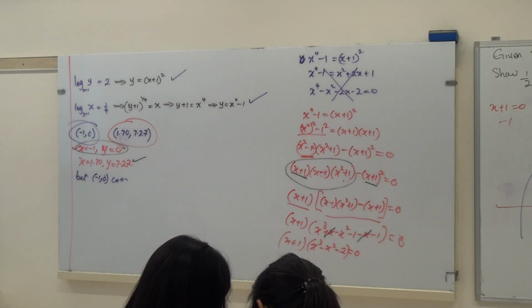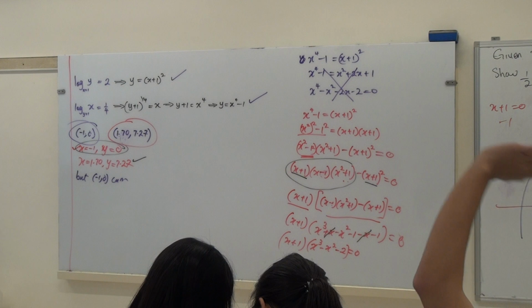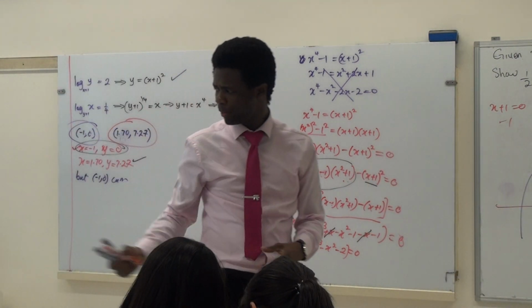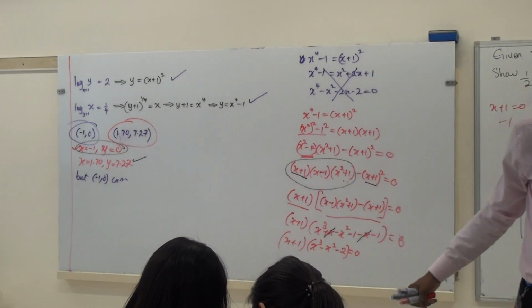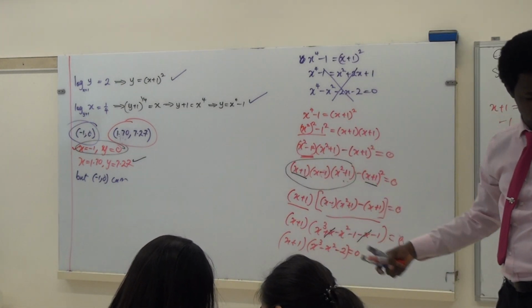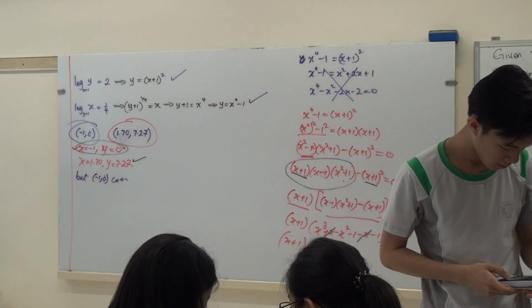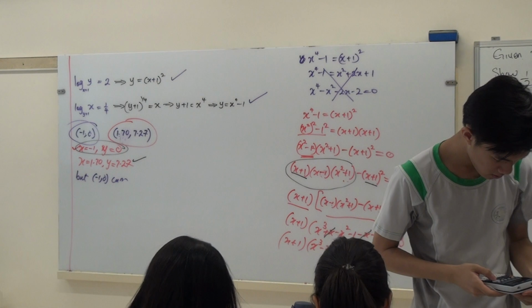The graph of it looks like this, and this is the intersection. Technology is allowed in the exam. The graph doesn't show the answer. I don't know why, but it is showing the answer. I'll show you. You can see the intersect. No, but I don't know if it's 7.27 or 7.2. Just hold on. Just listen to it.